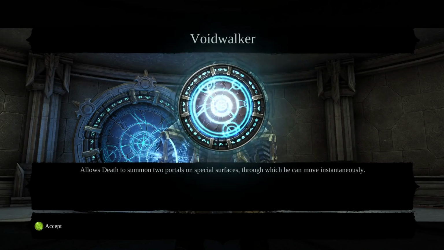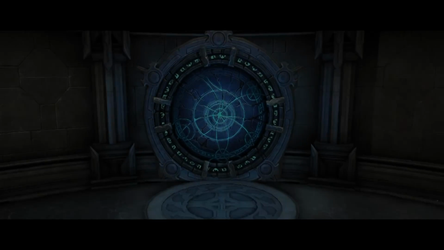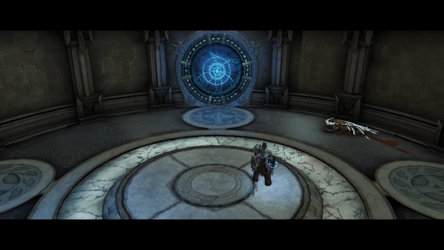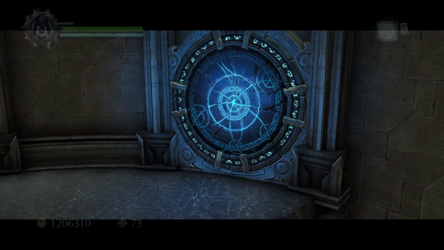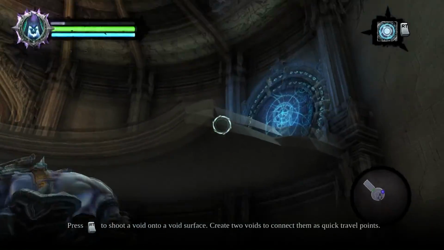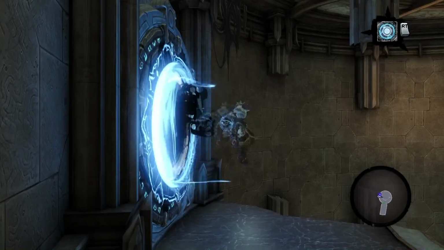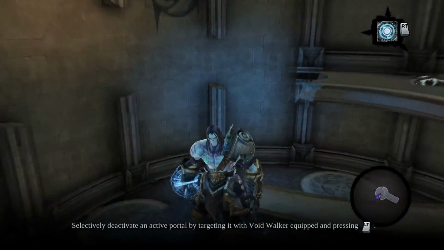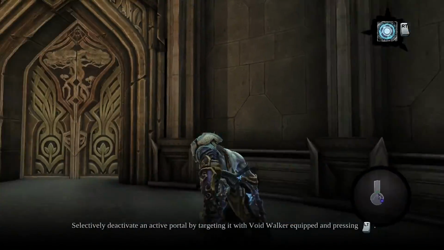The Voidwalker allows Death to summon two portals on specific surfaces through which he can move instantaneously. So yes, the Voidwalker is back. Essentially, the portal gun, but without the blue and orange to probably avoid copyright, but who knows, really. Plop a portal into these runes, plop another one, and there we go, we got a pathway. Very simple stuff. If we wanted to deactivate it, we simply press left trigger while aiming.